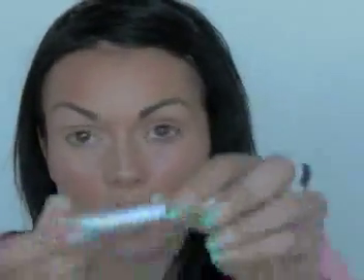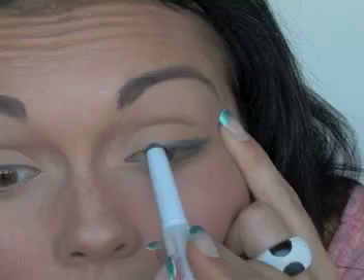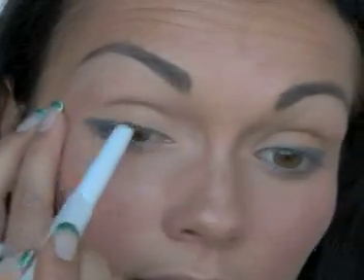Now I'm going to show you a really fun liner technique. You can use any kind of gray — this is from Mallory Roncall's line, a really fun kind of steel blue color. Any steel blue or dark gray is going to work really well. You're going to go out to the side and create a wing, like you would with liquid liner, but using this soft pencil. Hold the eye out to the side, pull it taut, and make this line thick, then taper it really thin right where your eyelashes start growing. The more you hold the skin taut, the more it helps you draw that wing.